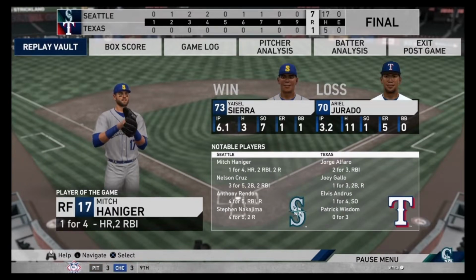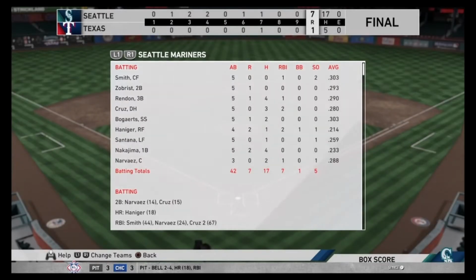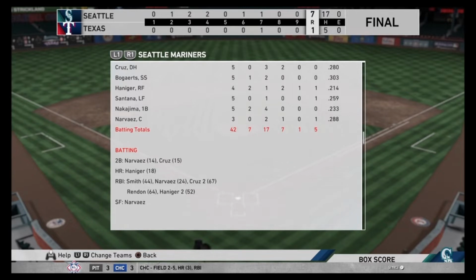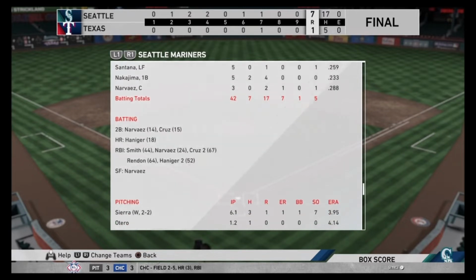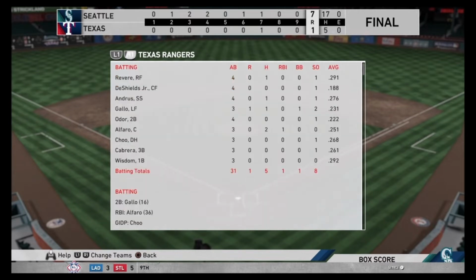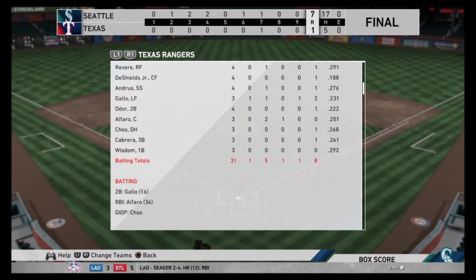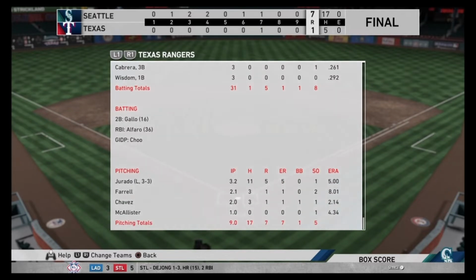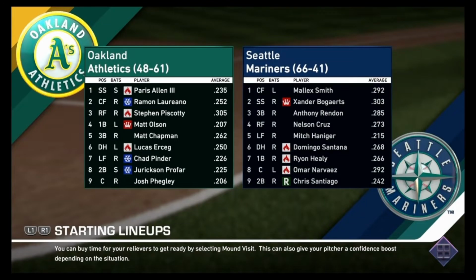He is the player of the game. Yaziel Sierra goes 6 1/3 in this one in a starting bid. So good for him. He's 2-2 on the season with a 3.95 ERA. Not bad, not bad. And looking at the Ranger box score, there's Gerardo. He's going to go 3-3 with 3 2/3 innings pitched today. He couldn't get through a lot.